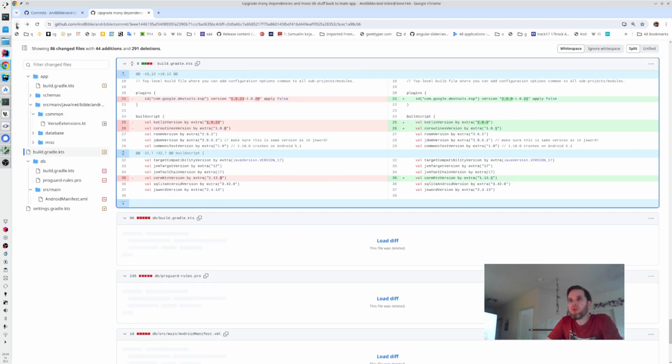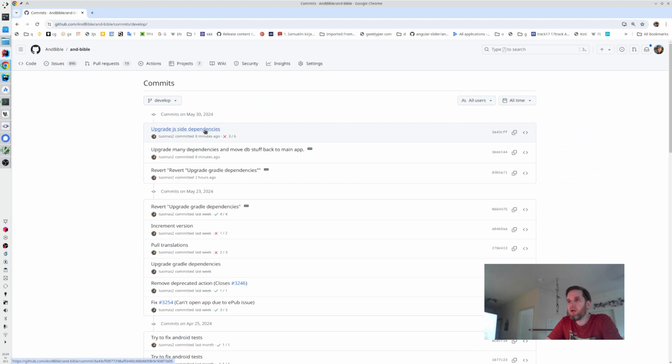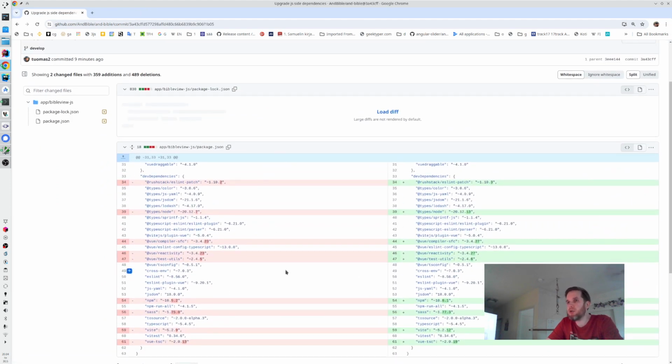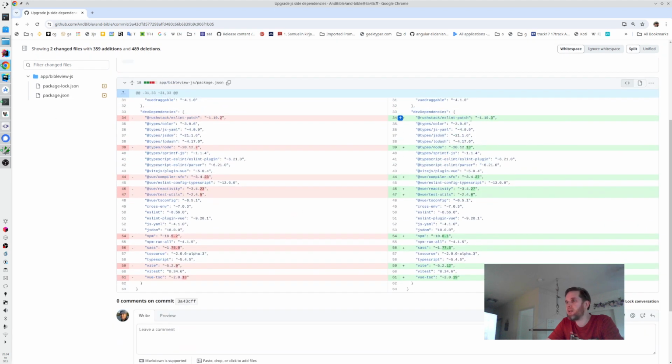Then, last but not least, I was also going through all JS side dependencies and upgraded everything that could be upgraded.